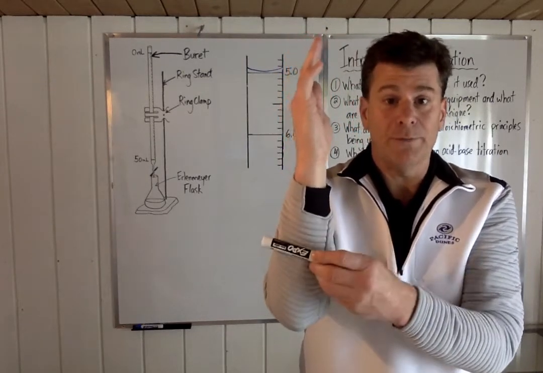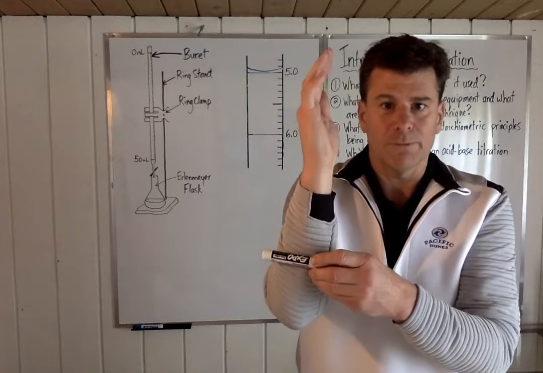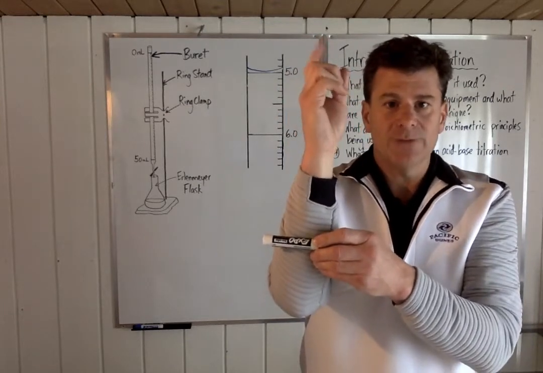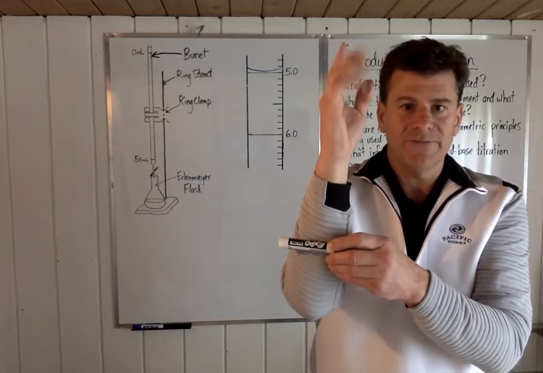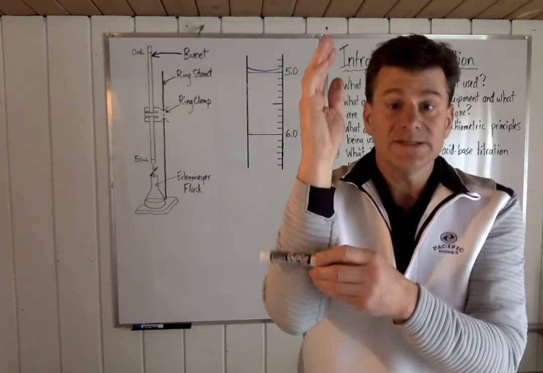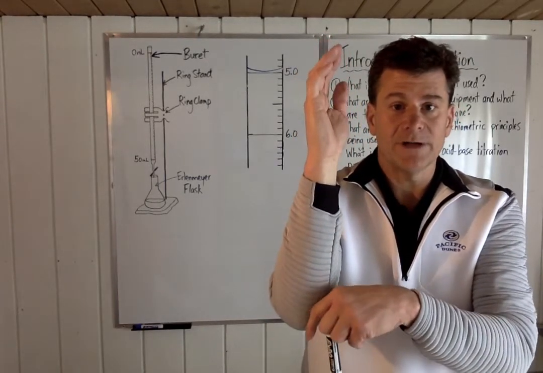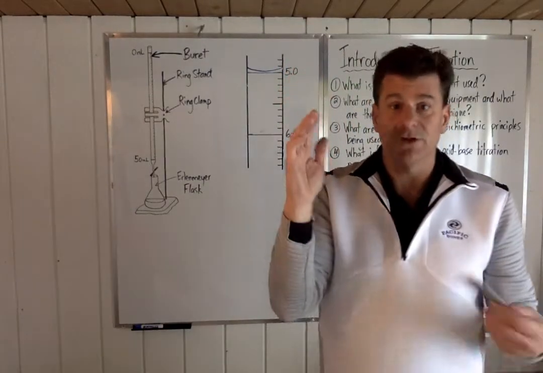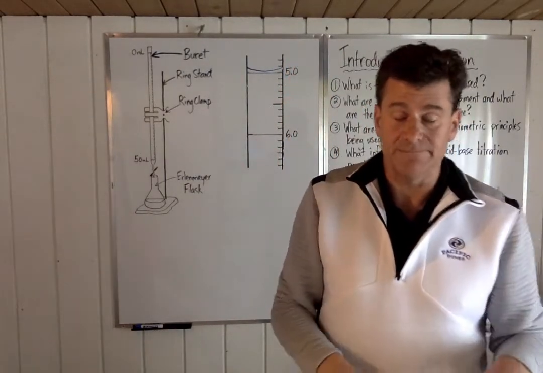So now when I open it and a drop pours out or a squirt pours out or whatever, if it drops half a milliliter up here where my fingers are, that means half a milliliter of solution dropped out the bottom and not air. Okay, so it's called filling the tip. Make sure you always fill the tip.